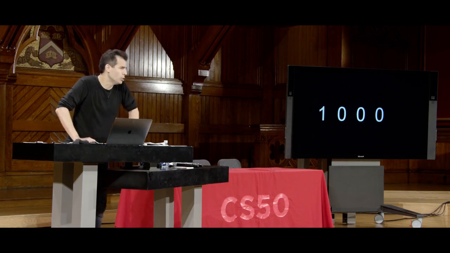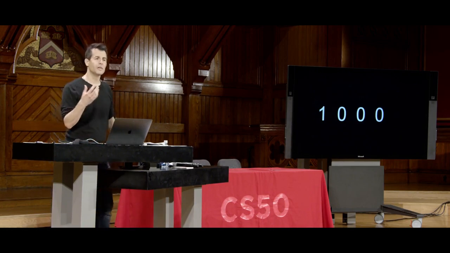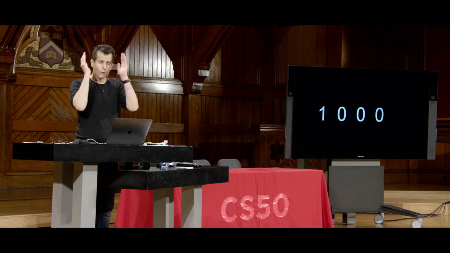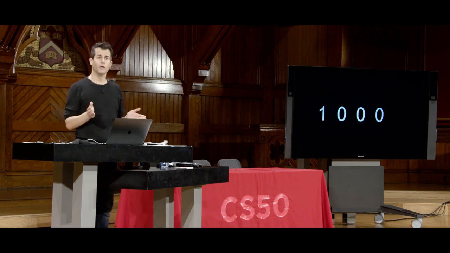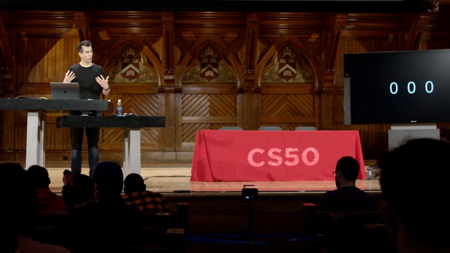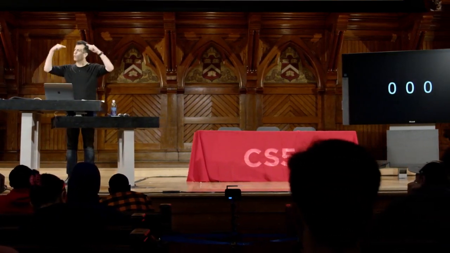But what if your computer only has space for 3 digits? Or what if your phone, or your alarm clock, or whatever the device is, literally only has room for 3 digits? What is 999 plus 1 if your hardware only has 3 digits? Well, it's apparently 0. So you get this kind of overflow where 998, 999, 0. It overflows, so to speak. The 1 kind of falls off conceptually, and you roll over to the next value, which is 0, 0, 0.